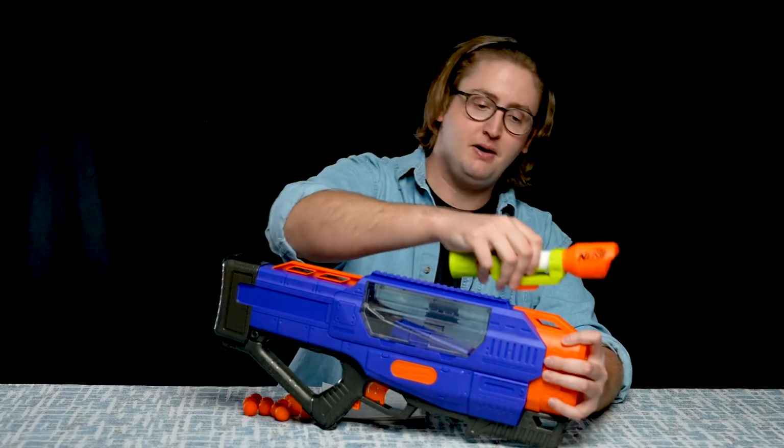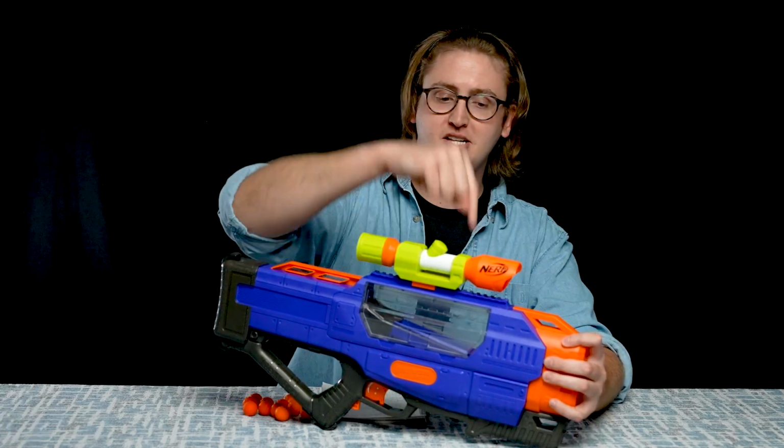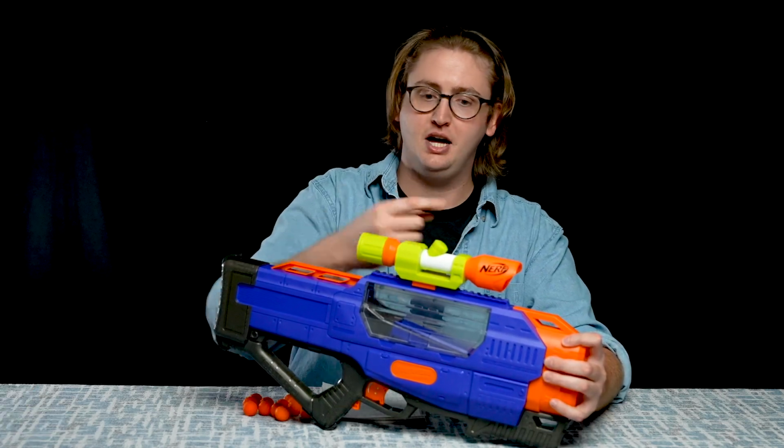Up top we have an Adventure Force style tactical rail. This is compatible with Nerf attachments like this one, but it does not have the in-strike tooth to catch the little notch, so this is able to slide relatively freely. But it's compatible enough, so if you want to put on a Nerf attachment, you totally can.